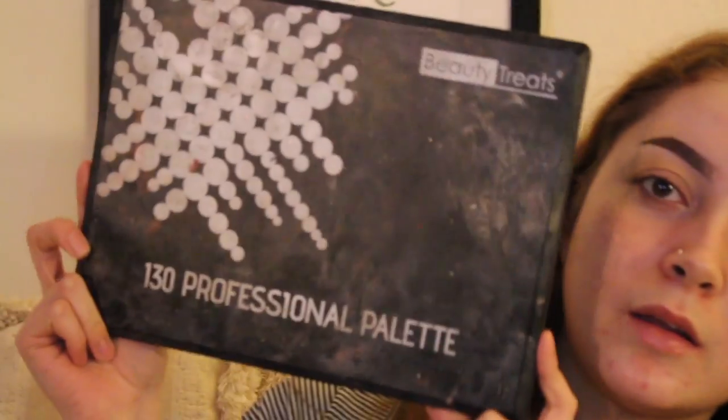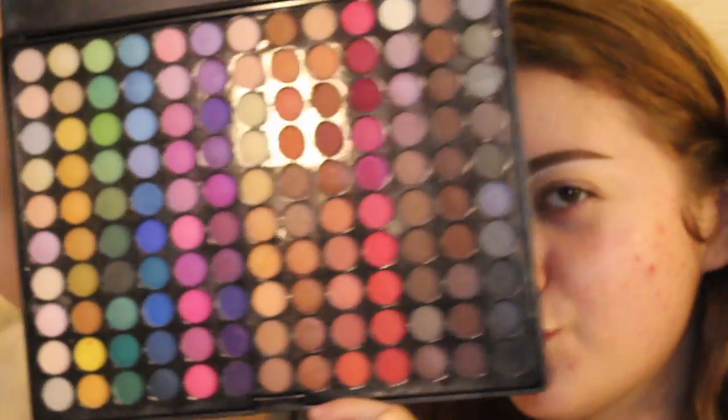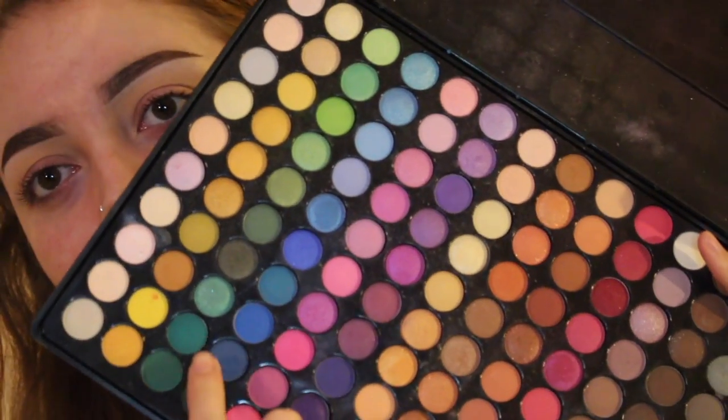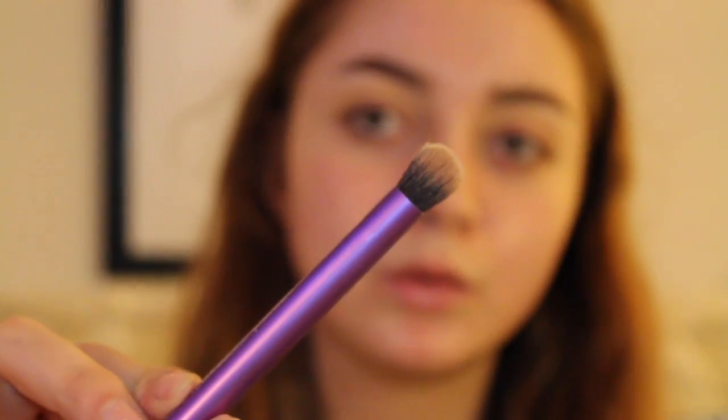So the palette I'm using today is the Beauty Treats 130 Professional palette. It has so many beautiful colors, any color you could possibly think of to create any look. It's one of my favorites to use, but of course for this look today, we are going to focus on the row of green. And to start off, I'm going to be using this crease brush by Real Techniques. But before we get into this, I'm actually going to do one eye and I'll be right back.